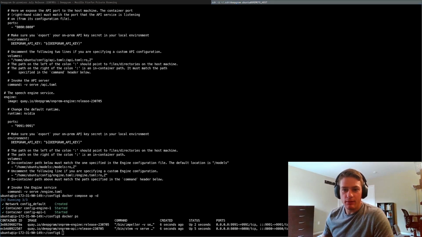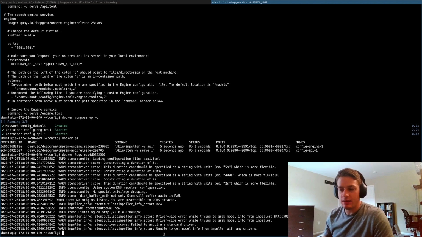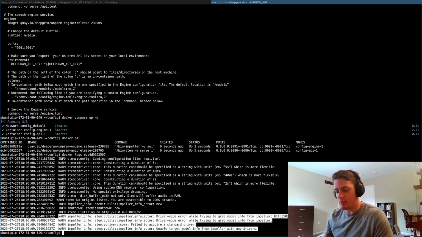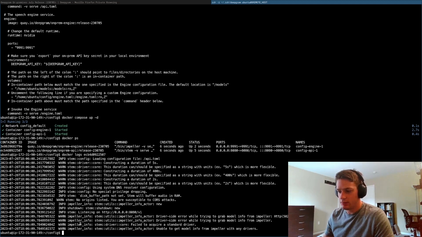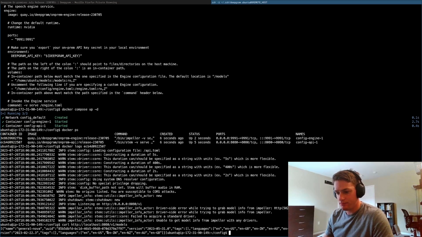If we wait a moment, we can take these container IDs and we can use Docker logs to inspect some of the logs with the container ID to see that everything appears healthy. And we're seeing some info, and this is the key of what we're looking for. We're listening now. The API is listening properly. And at startup, you're going to see this message that it can't get any models. That's because the models are being loaded initially, but after a few moments, those models will be available. And we can check that by sending a curl request to port 8080 against /v1/models.